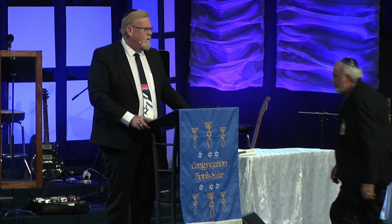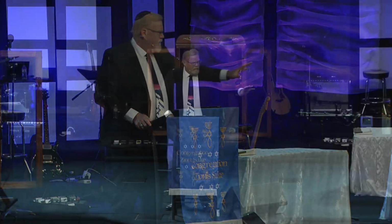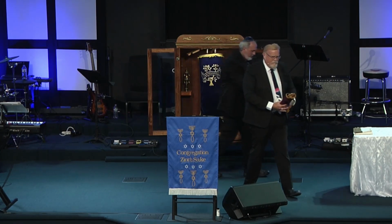If we could have the babies brought in from the nursery as well. No, I'm sorry, parents, you have to go get them. We want to do this as a family. We're going to line the men up over here in a circle. Those who want to do it, I'm not encroaching on your free will. Ladies, we're going to ask you to come over here. Jamie and Audrey, if you would stand up. We're going to ask the children to go with them, for they have even little Torahs for them as well. So children, meet Jamie and Audrey in the back. Ladies, come over here with Barb Ribitson. We have a special tour just for you.